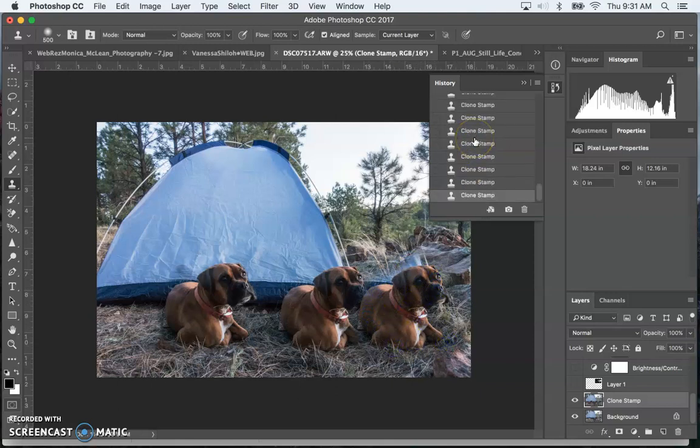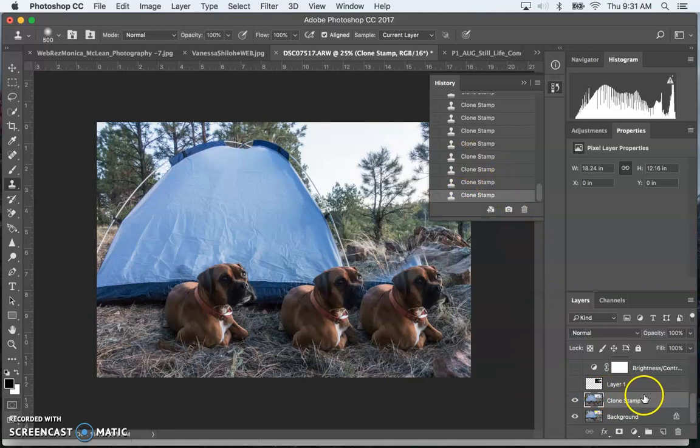Well, just in this little edit right here, we are slowly filling up the clone stamp history. So if you're doing a bigger clone stamp job, it might already be filled up, and we can't access any edit before the clone stamp in the history tab to go back to. So if we got to this place, essentially what we'd have to do if we were doing this on the background is just start the file over.